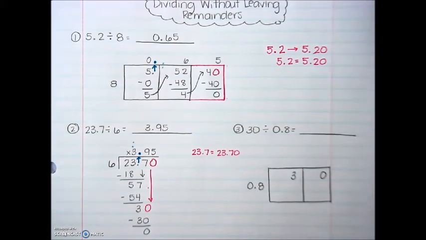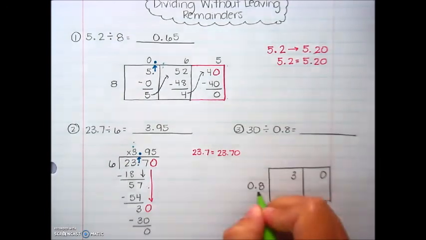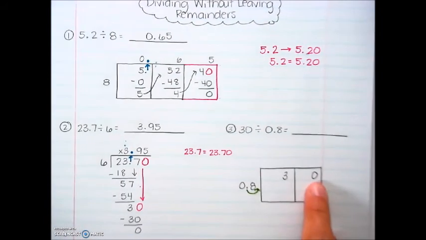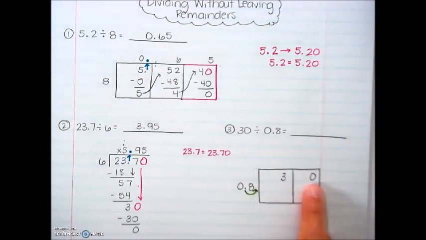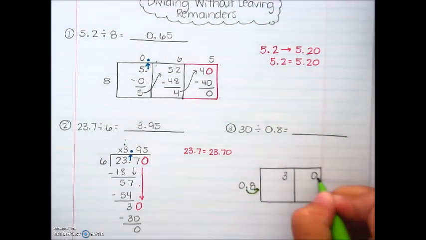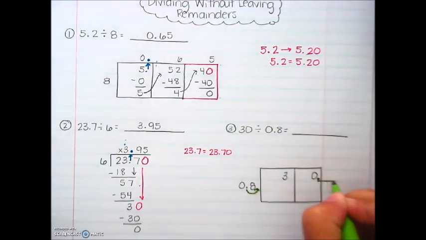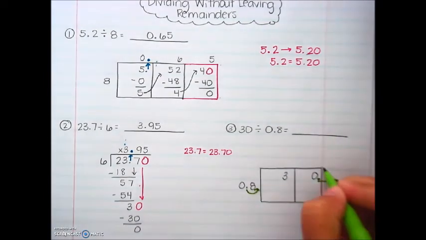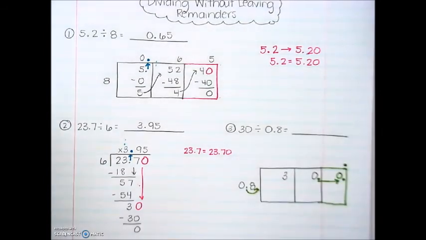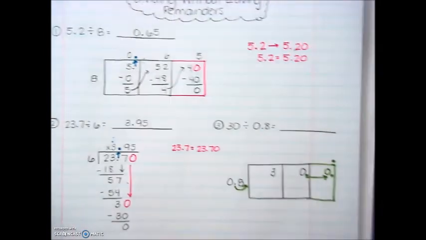Now, this time I have a decimal divisor, which means I need to shift the decimal point 1 place value position to make that 8/10ths into a whole number. But I don't have any decimals in my number right here. That means I need to remember that every whole number has a decimal on the end. So right away, I'm starting by adding an extra box because I need to shift that decimal point. So now it's like I'm doing 300 divided by 8.